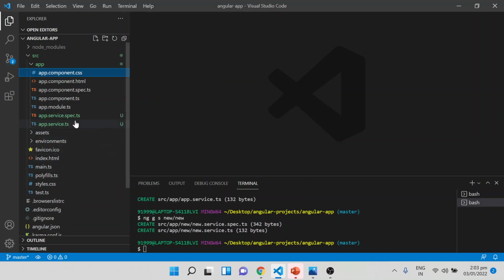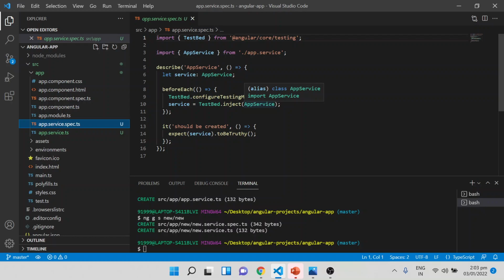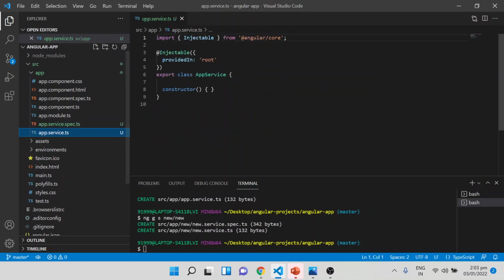So we will go to the service file next. You can see in the service file, @Injectable with providedIn root. I will explain what it is for. It also automatically creates a unit test case file, the spec file. For now in the app.service, I am going to write a function. Just assume that I have a first component and a second component. In both, I have to get some user details or some common thing.